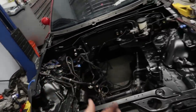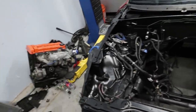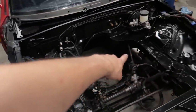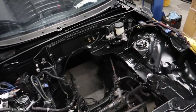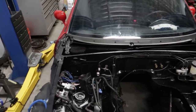I'm hitting it with some paint, you know, putting it in that box there and then just spraying it. So taking my time with everything, I also did hit the subframe down there with some paint as well, so that looks much nicer. But yeah, it's so tedious. But it's all good, we're chipping away at everything and getting through it piece by piece.